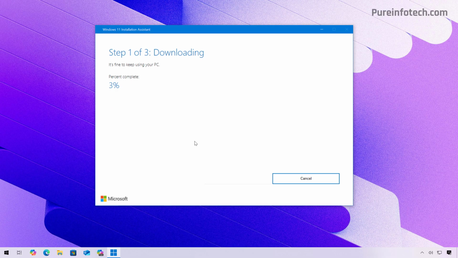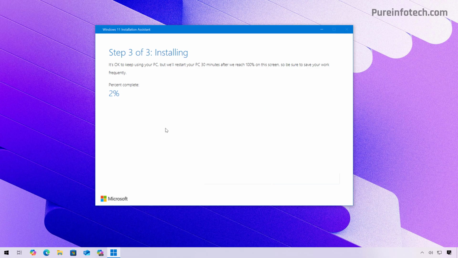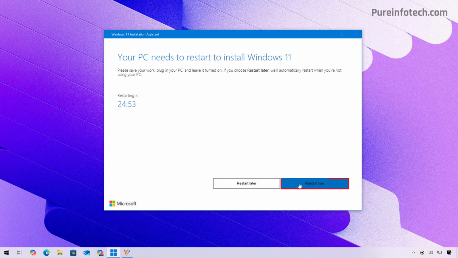Now the installation assistant is going to download the required files for version 25H2 and proceed with the upgrade process. And when the computer is ready, you will need to restart to apply the new version. This might take some time depending on your internet connection and the hardware on your computer. And yes, you can continue using your computer while the tool processes the upgrade. Now the installation media is going to proceed with installation of version 25H2 on the computer. And now you just need to click the Restart button to apply the new version of the operating system on your computer.